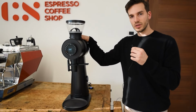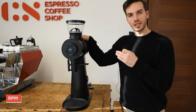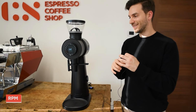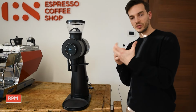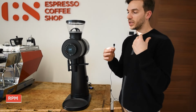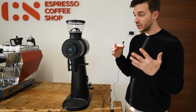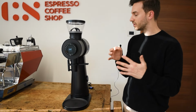Now, one last thing that I wanted to talk about is the RPM, because theoretically, this coffee grinder doesn't allow you to change the RPM. However, it does have an automatic RPM variation, depending on the resistance that the coffee grinder feels inside the grinding chamber. So basically, it does the job for you, detecting, depending on which type of coffee beans you put inside, which is the ideal RPM. And it also keeps around the same grind quality throughout different types of coffees that you're grinding. So it's another very interesting feature that this coffee grinder has, and another technological advancement from Mahlkonig.